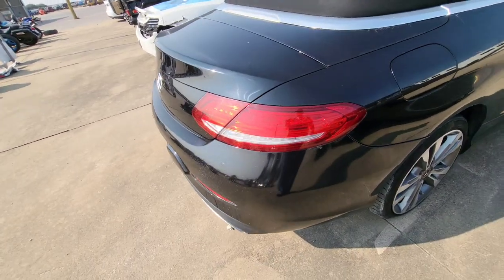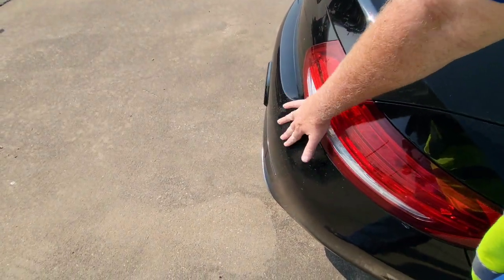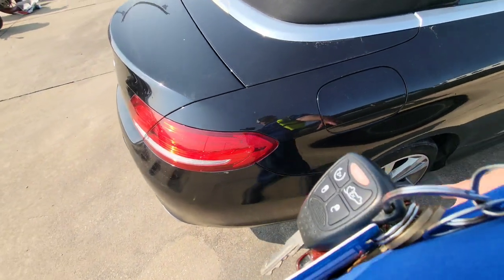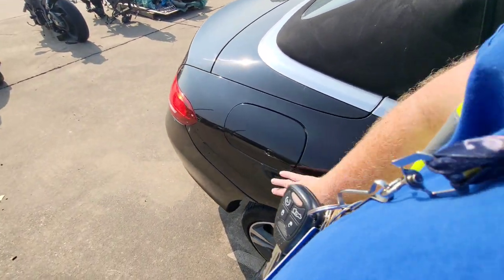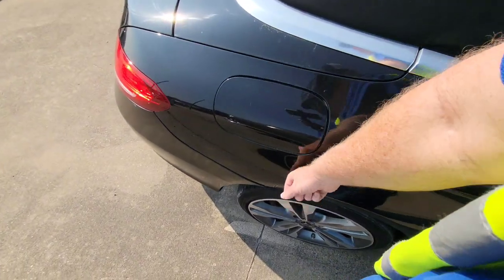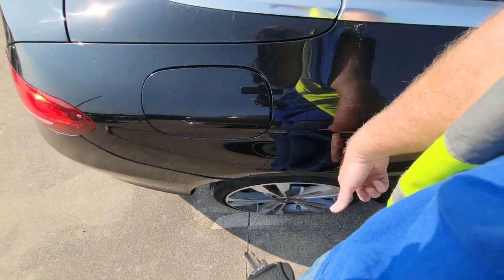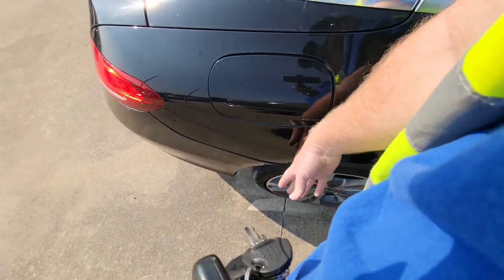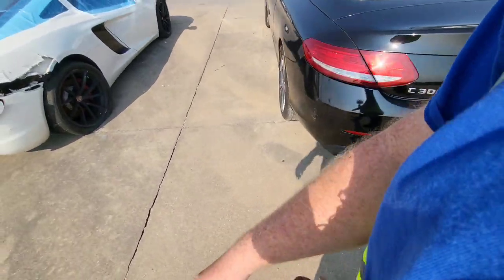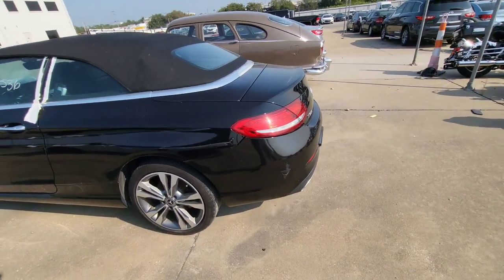I see prior body work. This is why I like to come out here and see vehicles, because I'm gonna key y'all in on a little secret. So this back bumper was replaced, right? And if you look right here, you can see the orange peel from where this has been repaired. And then look. Hear it? Body filler. Body filler, bumper. It's one of the better jobs I've seen. I'm not saying it's a bad job, except for where it's cracking and peeling.